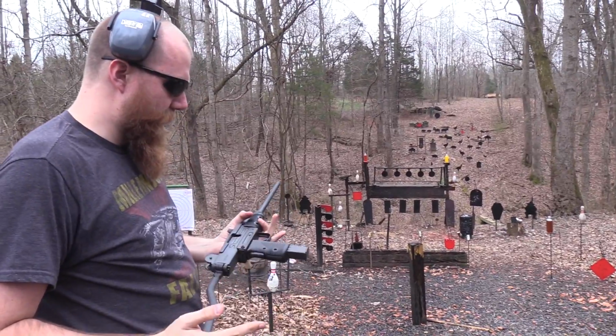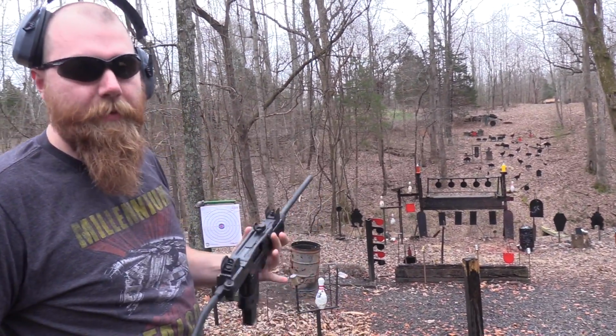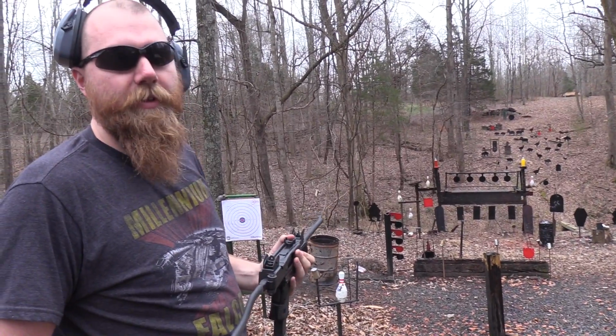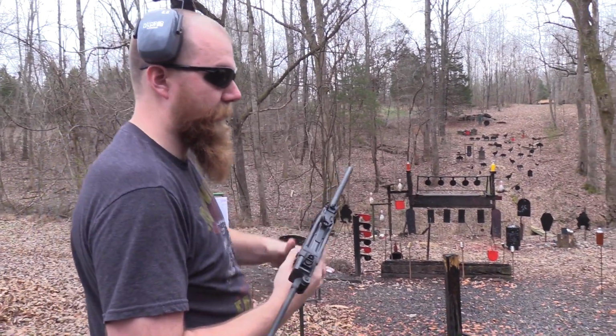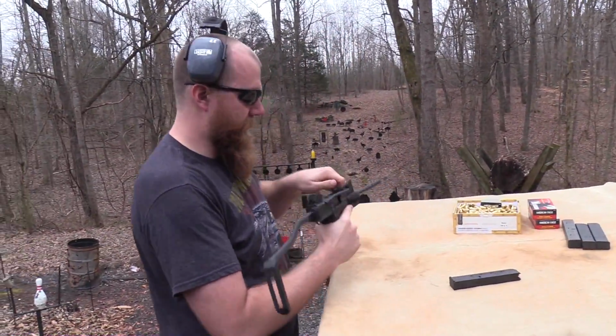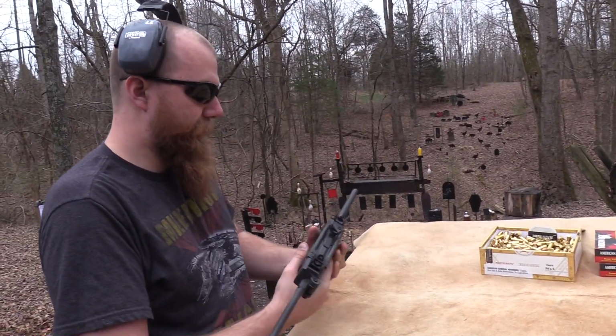I've noticed with these magazines, I have no idea where they came from, that if they do malfunction, it's usually toward the end of the magazine, which is common for a lot of guns, especially back in the old days, before people knew how to make good 1911 magazines. That was always a problem.